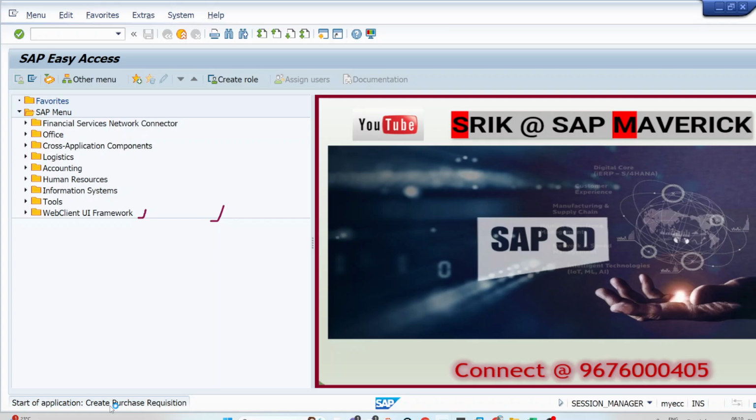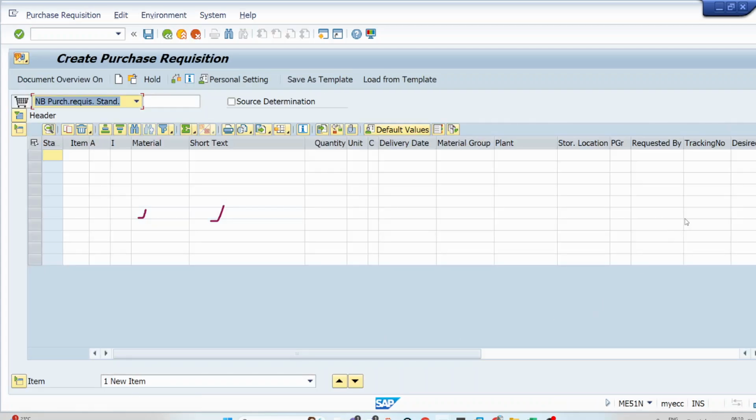Now observe this carefully. If I want to create a purchase requisition, I need information about the purchase requisition type that should be used.